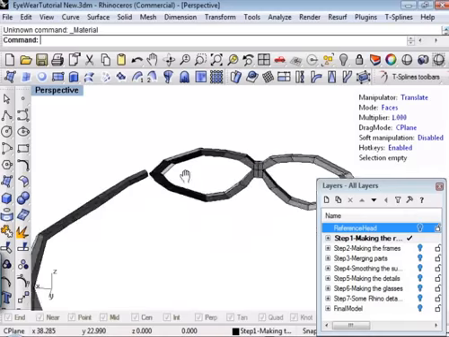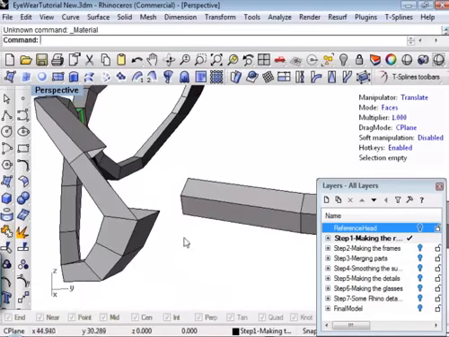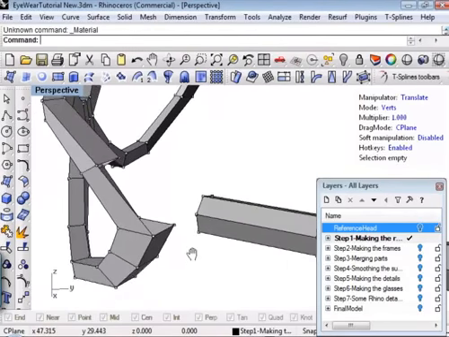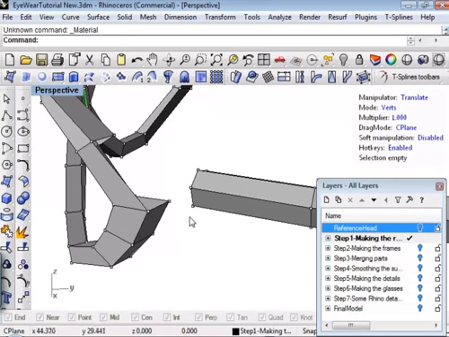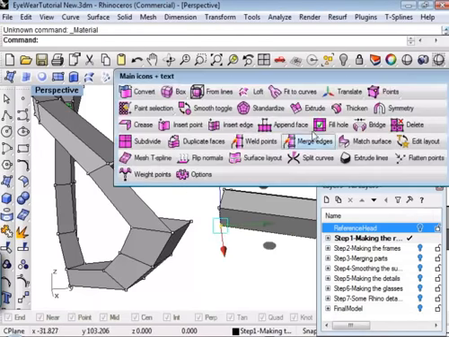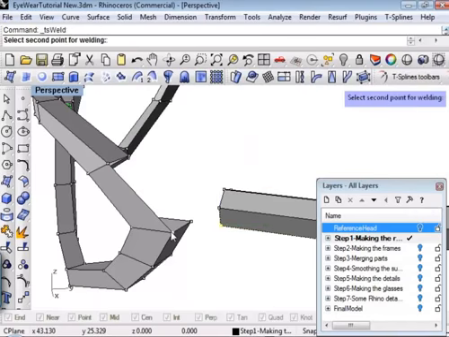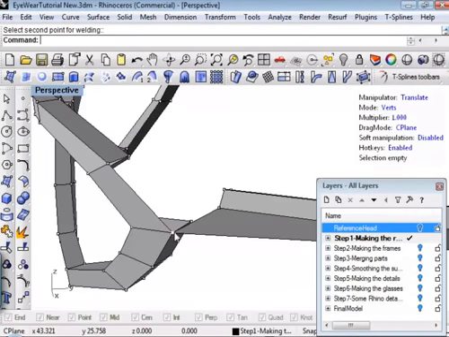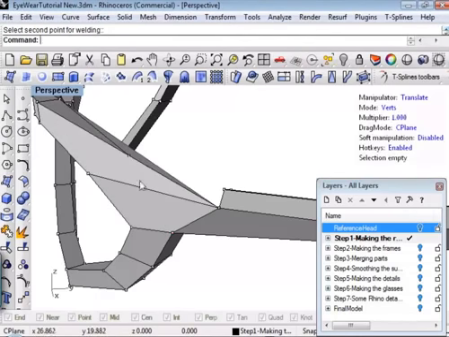And there's a couple of ways I can do this. The absolute cinder block simplest way is to do it at the vert level and weld. And remember in the beginning when we were talking about it, how I pick these verts determines how all of this is going to connect, right? So I want to jump the temple to the frame. The way I'm going to do that is I'm going to pick the first one, hit the weld points key, and then pick the second one. And you'll notice that the first one jumps to the second one. If I pick this one, hit weld, and went here, it would jump.